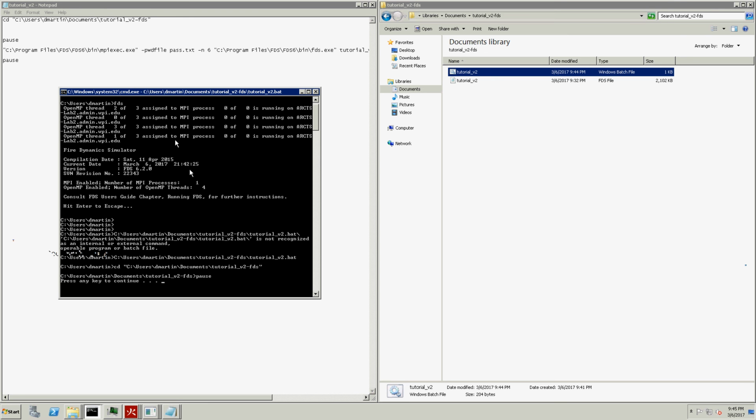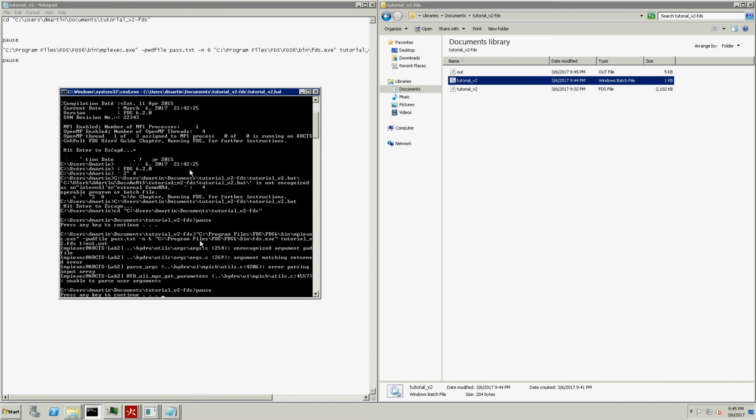So I just wrote it to CD into the folder that this is in here, and then it's going to start the thing, but as you can see, it rejects the MPI interface, so you cannot use it.